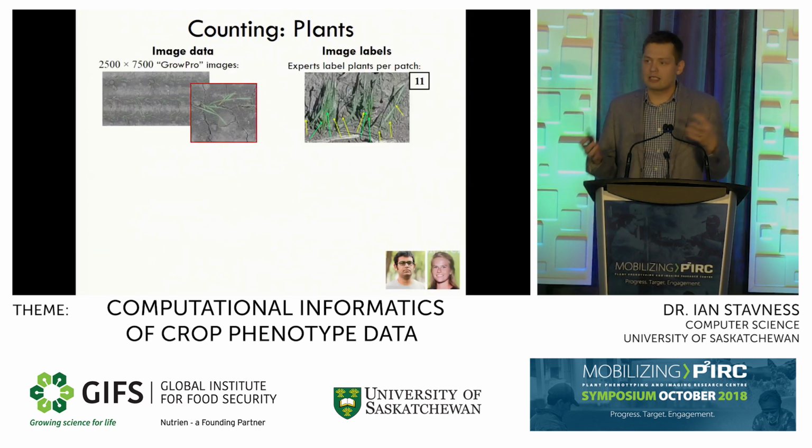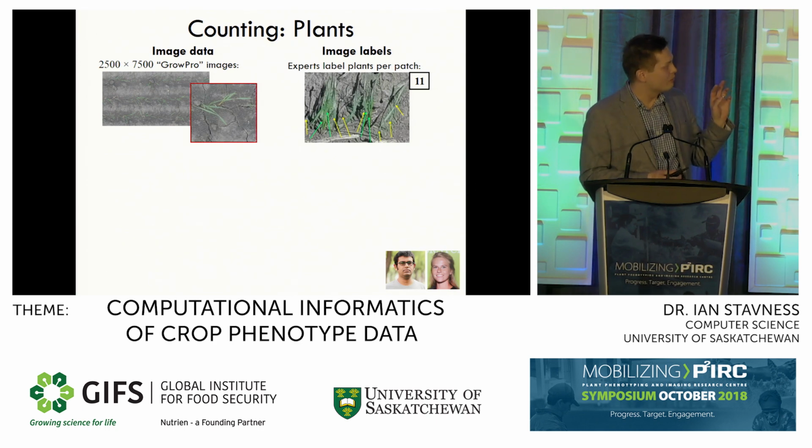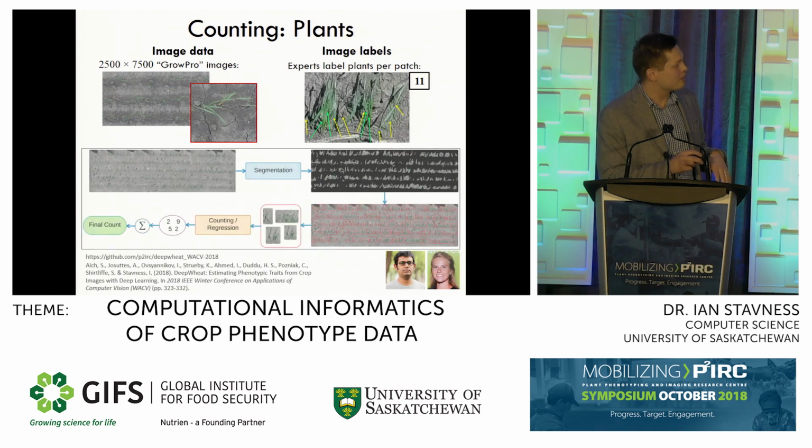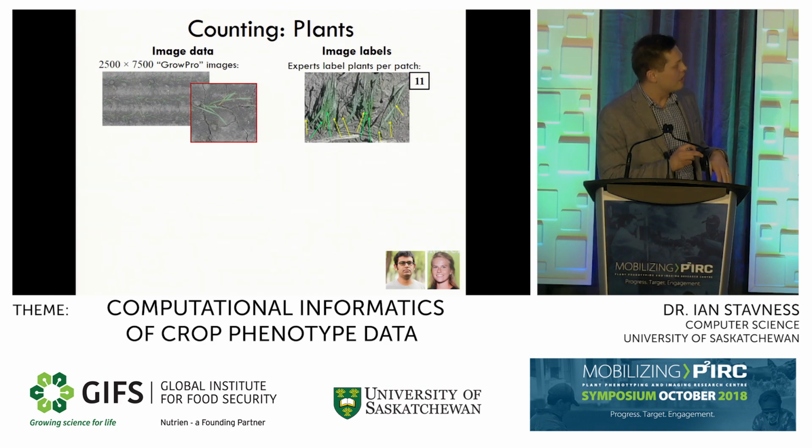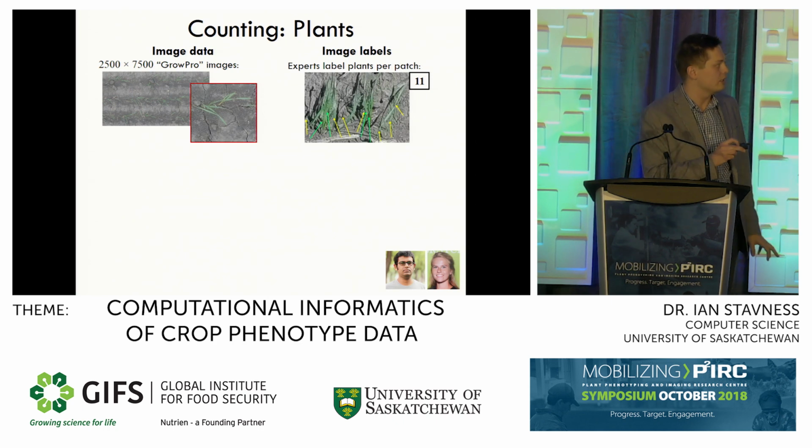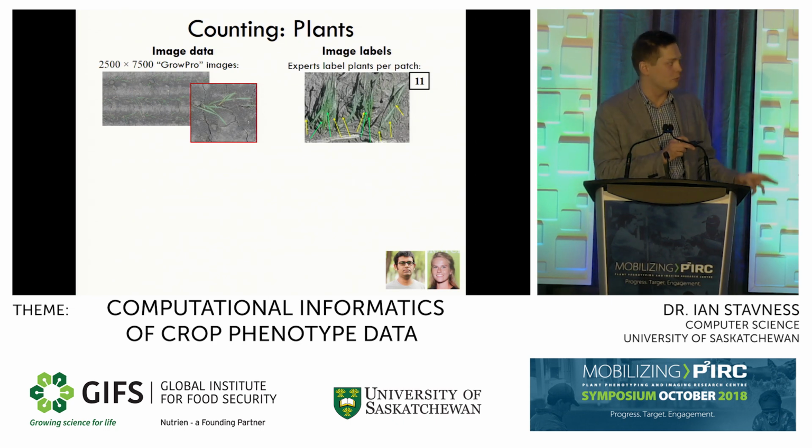We've also tried to take these counting approaches out to the field, so trying to count plants from outdoor images. These are more challenging because they're more variable, and also wheat is much more difficult to count plants in because it is thin and grassy. These are images from the GoPro, and you can see the zoomed-in picture. From these small patches, we're trying to count how many wheat plants are in there. These are annotated by our collaborators in plant science.